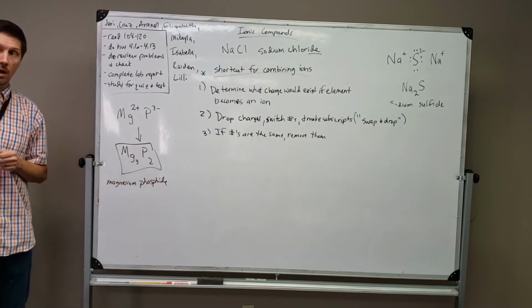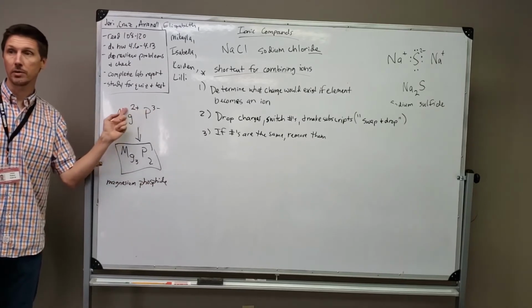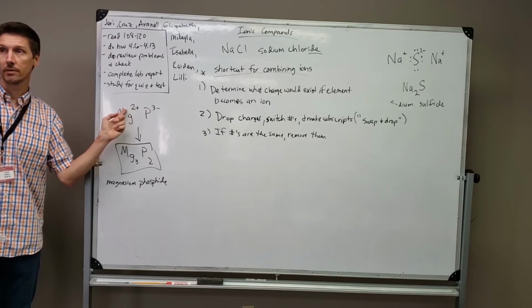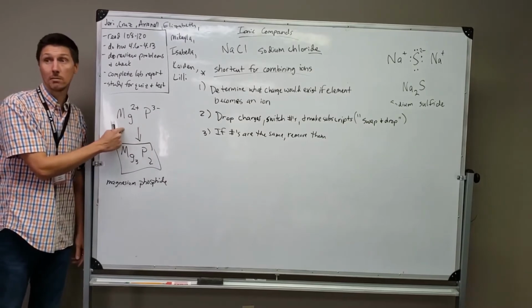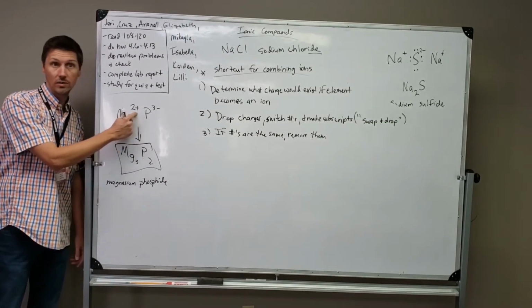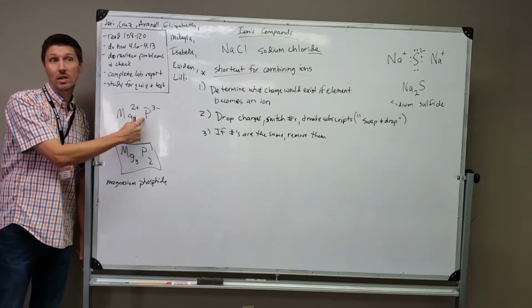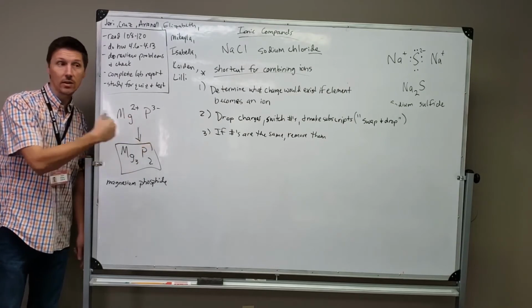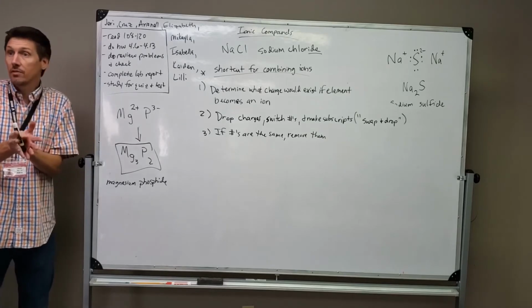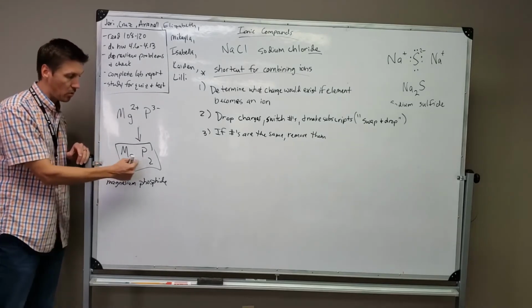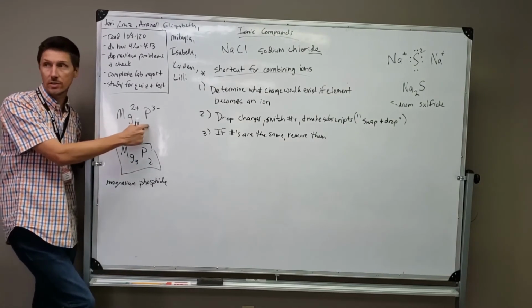Well, you know where they are on the periodic table, right? We determined those charges. I didn't tell you those. You looked it up on the periodic table and figured that out yourself. So if I just say magnesium and phosphorus, you look at the chart and see magnesium is a metal, so it's going to have a 2+ charge if it were an ion. Phosphorus is a nonmetal, so it's going to have a 3- charge if it's an ion, because it gained 3 electrons. So we know the proper order because by looking at the periodic table, Mg is the metal and phosphorus is the nonmetal.